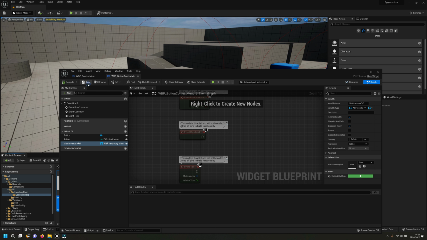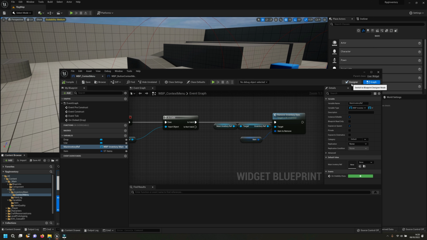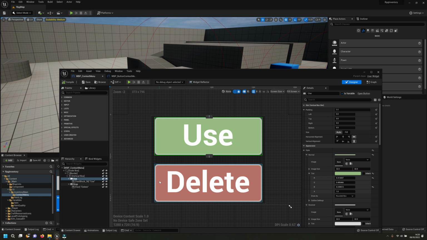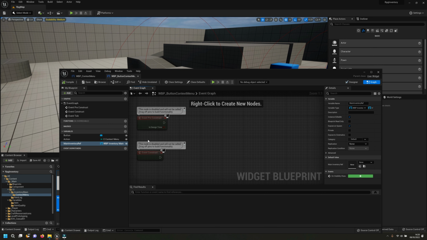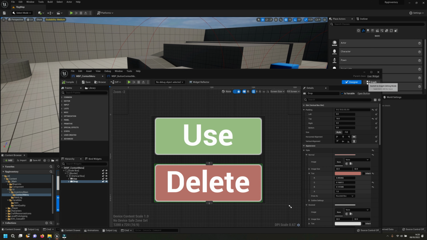If you got lost, don't worry. What we're trying to do here is build every single button dynamically. And because we're doing it dynamically, we need a widget that's going to be a callback to do the functions or whatever action you wish to do here. So we're going to go back in here.